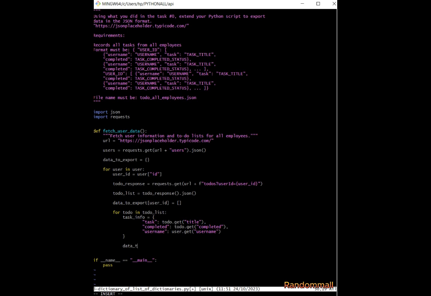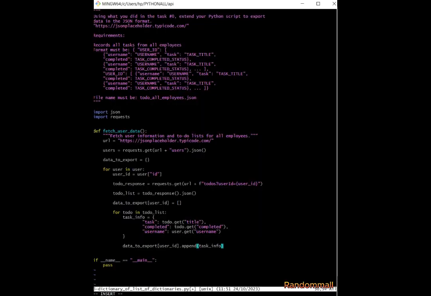So we just say data to export user ID dot append. Oh, I'm not going to forget this time. Passing the task info, and then the value of this user ID is a list of dictionaries containing each user's to do information.